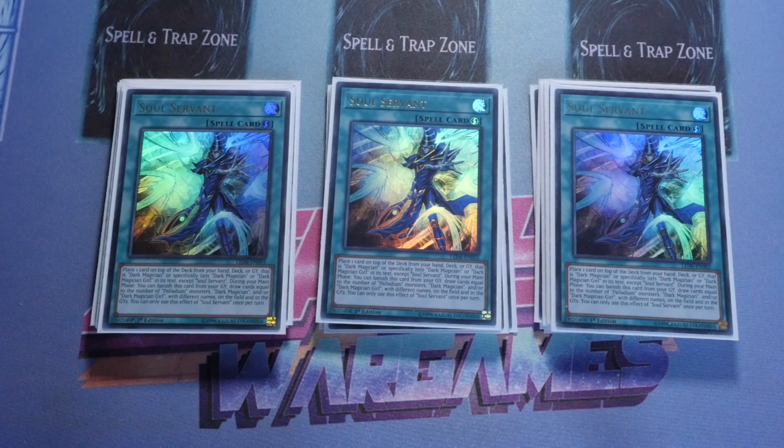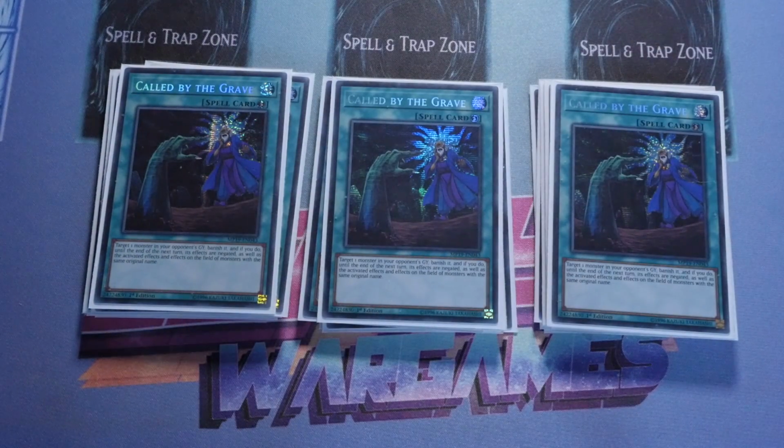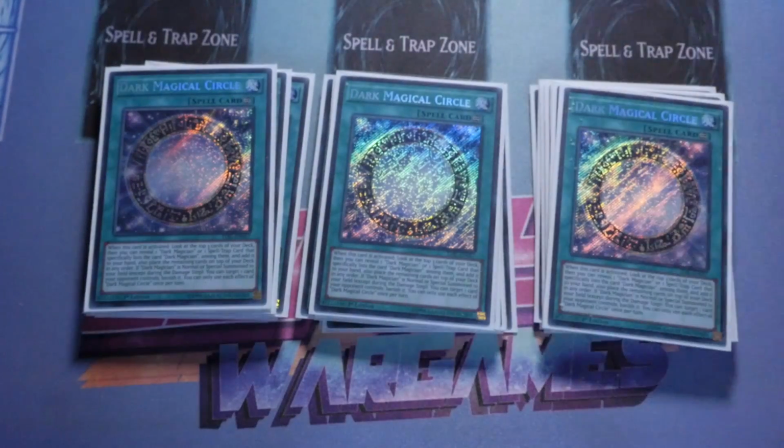Beautiful. And then of course we've got Triple Called by the Grave. Because it does add, we do not want to get ashed on the True Name. We don't want to get ashed on our Navigation, and we don't want to get ashed on our Circle as well. We want all of these to be resolved as possible. Triple Circle, pretty staple in a Dark Magician deck.